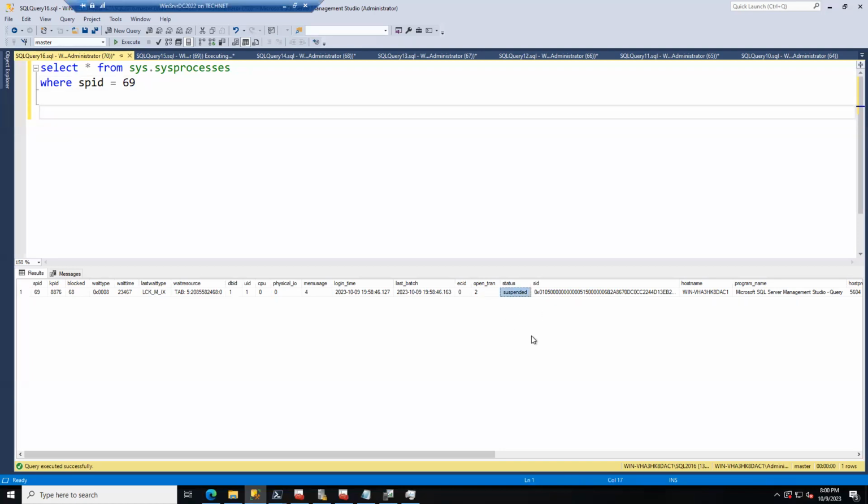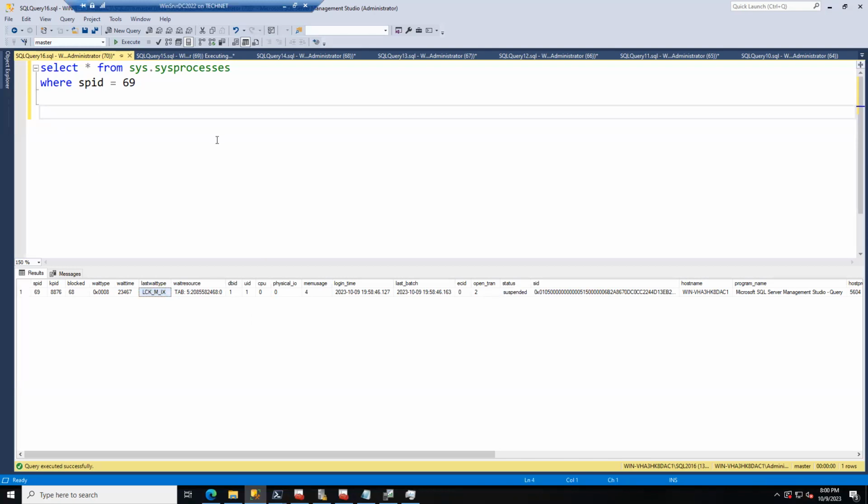If you see suspended, it is definitely waiting for some resources. Let's say, for example, PAGEIOLATCH. If it is waiting for any such resources, then the status shows suspended. So definitely we will have to troubleshoot why it is waiting so long. If it is locking, then we'll have to ask the application to close the connection.